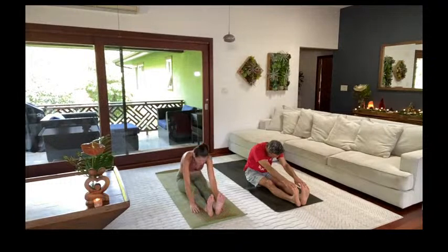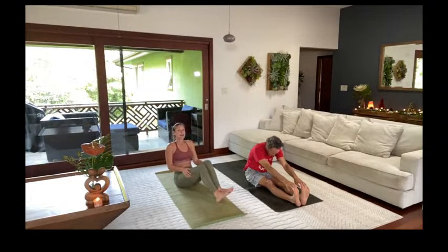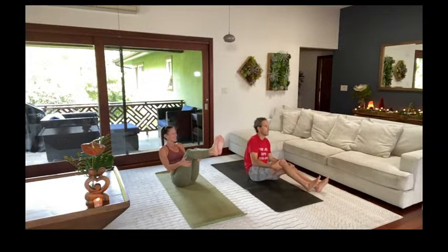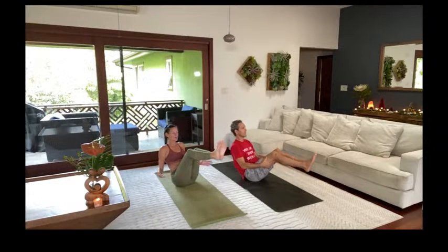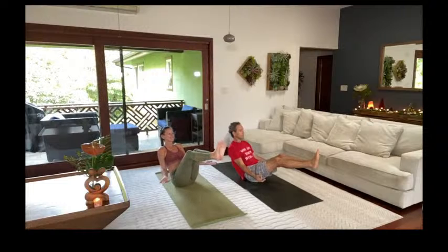Go ahead and release. We'll come up. I want you to sit back on your sits bones, bend your knees, extend your legs out in front, coming into Navasana, boat pose. We'll take our arms to the side. Your gaze is in between your big toes. And then let's do the Kapalabhati breathing, skull shining.